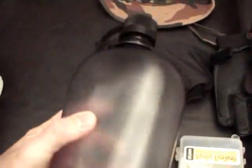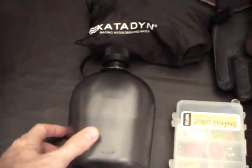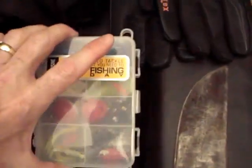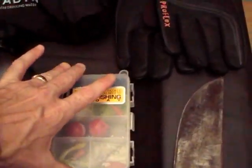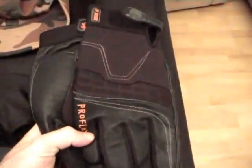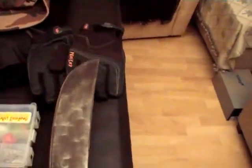The Nalgene USGI canteen bottle is also a great item to have. It's lightweight, and you could substitute that for the Gaia Design bottle. A small fishing kit would be optimal, I would think, especially down here in South Florida. A pair of good heavy-duty leather work gloves would be a big plus. A machete, almost of any type, would be a huge plus to have.